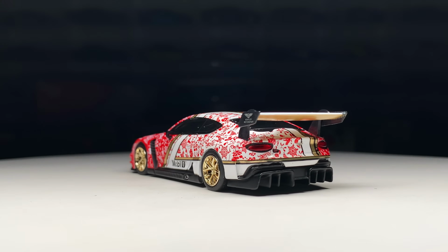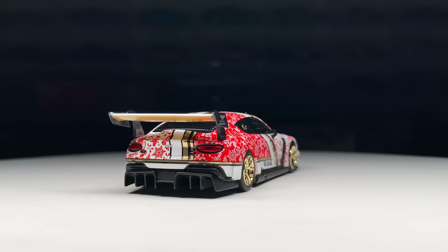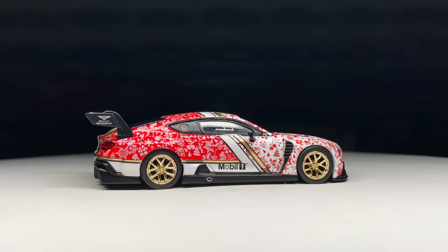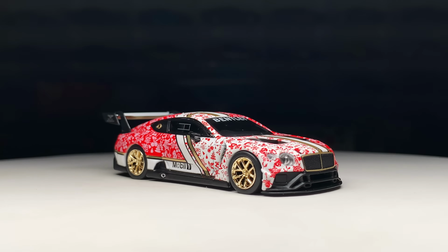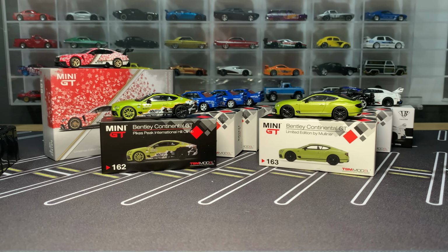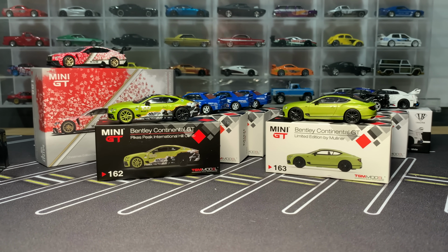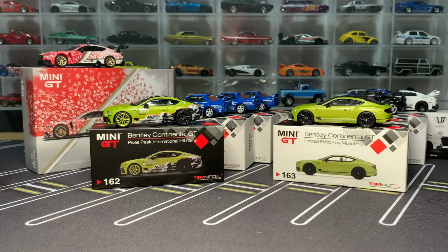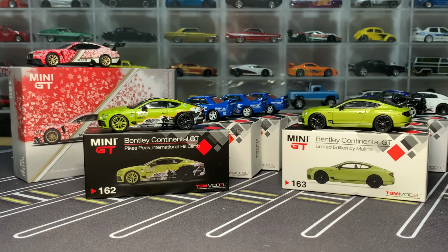It will be available at your favorite hobby dealer. As they become available, I will let you know on Instagram or wherever else, but that is something special. You guys tell me what you think. I'll say it all the time, I'm in on Mini GT. I think this is one of the fantastic new brands that has emerged in the last few years, and they're getting better and better and better. With the Bugattis coming in 21, it's going to be something special, among many, many other things. The Kaido House stuff. There is some really cool stuff coming from Mini GT.